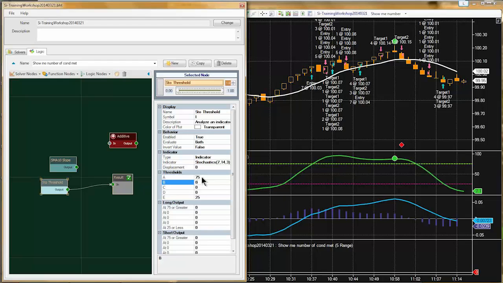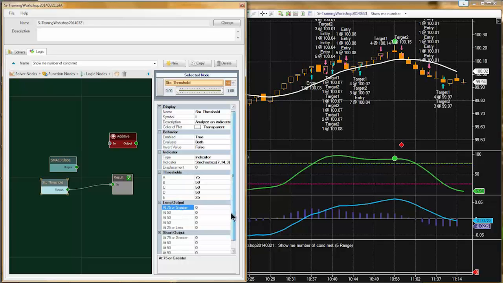The numbers have to go in descending order. So I can't have zeros in here because zeros are less than 25. So I have to have some number in between 75 and 25. So I will put 50. How about if I just put 50 in these?